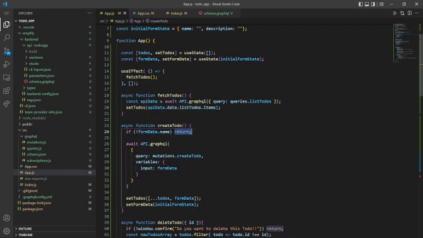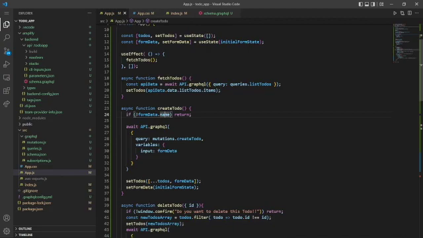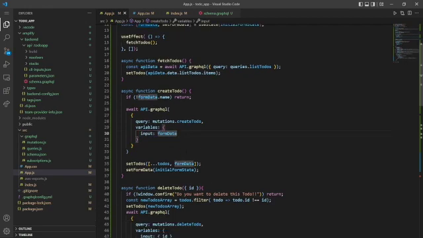Now ask yourself one thing, do you know why we are doing it? Because name is a required property. If you provide the name with an empty string, it will raise an error. GraphQL will get mad at you. And if everything is alright, we are using the API.graphql method using the query mutations.createToDo, and in variables we are providing the form data, right?